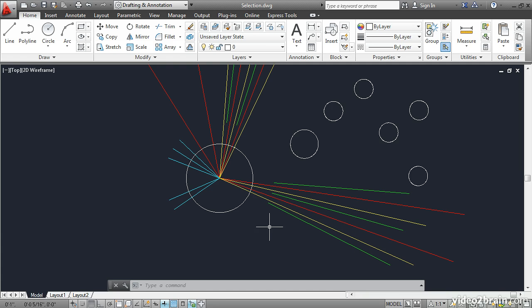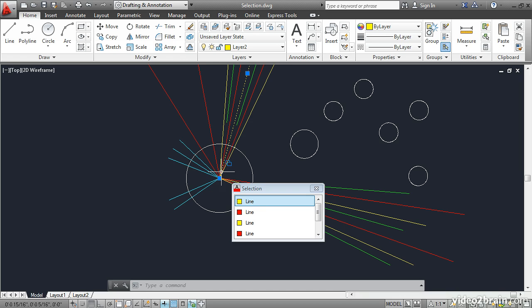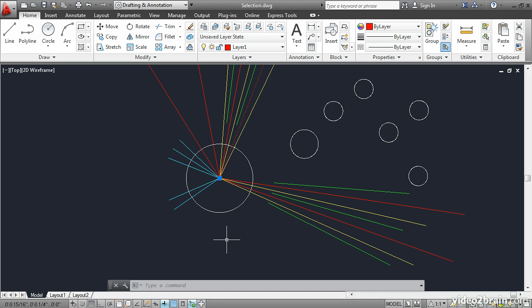Let's try that again. I'll go over here in this dense area where there are a lot of objects, and I'll click. And then I have a choice to select the object that I'm interested in, and they highlight on screen, and this gives you a visual indication also of which object you can select. The last selection method I'll leave you with works without issuing a command, so you don't even need to be at a Select Objects prompt for this method to work.